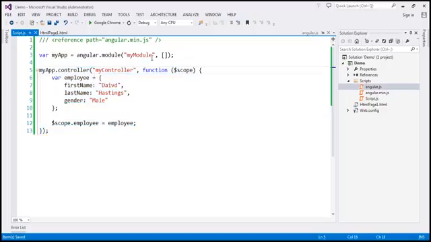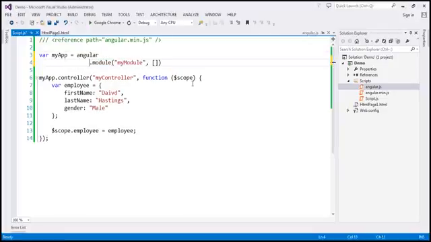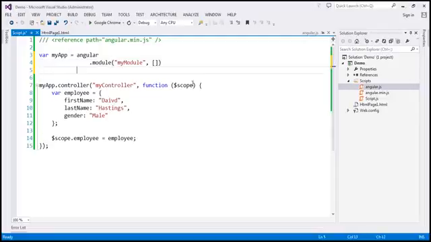So what I can do here is, this module function right here is creating the module, and then I can use method chaining like this. Angular.module is going to create the module for us, and then I'm going to use another dot here and then use the controller function. Here I can specify a name for my controller, so the name is going to be myController, and then we specify our controller function.